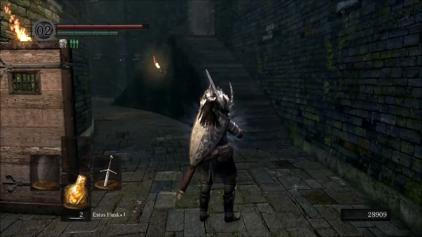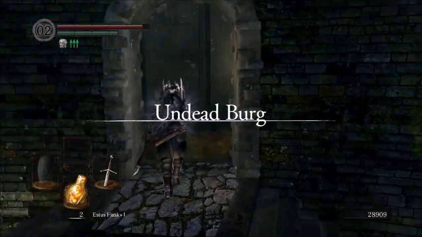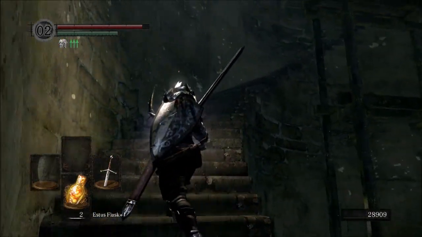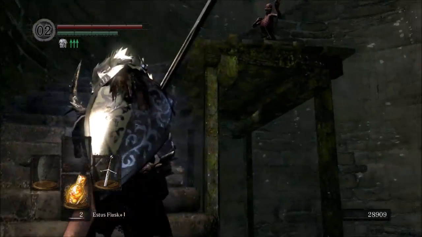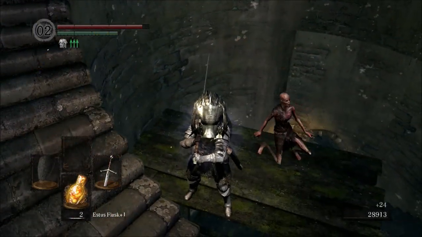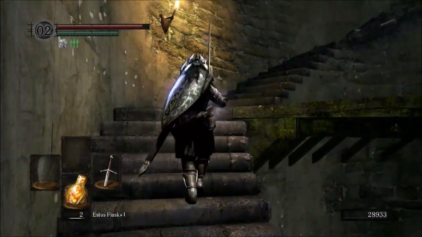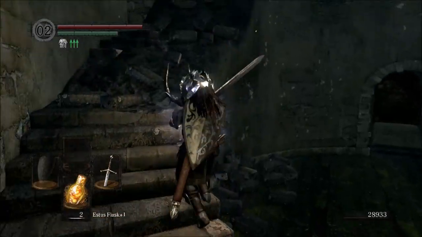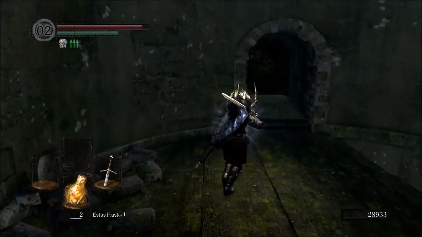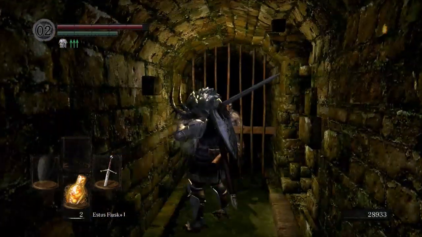Whew, we're back. Now let's go this way instead. I heard a bow and arrow. Oh, hello there. Bye. Thank you. Okay, let's see. Yeah, we can go here. We can go through this doorway. And this will unlock a very big shortcut for us. Oh, hello.